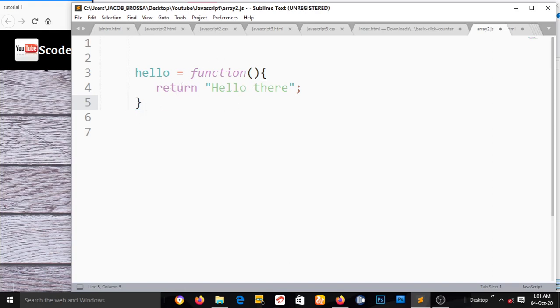Now you can see this is sort of long. When I use an arrow function, you're going to see that it's smaller. Instead of writing the word function here, we'll remove this word, put another equal sign here, and put our greater than sign. That's what an arrow function is. It's just a shorter way of writing your function.